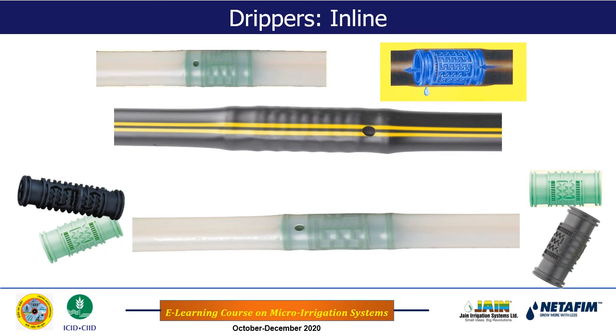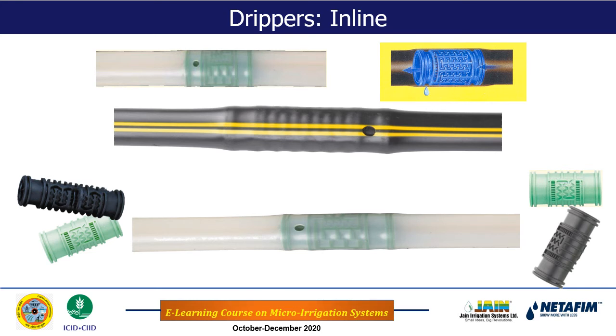Even if it is located, it is difficult to remove and difficult to clean. In the case of online emitters, if we find that a certain emitter is clogged and not giving proper discharge, we can remove it and clean it with the help of acid or chlorine, and if it then gives proper discharge, we can install that emitter again on the lateral. If not, we can take a new emitter and install that. It can be easily done for the online emitter, but for the inline emitter, of course, there are limitations for doing this.